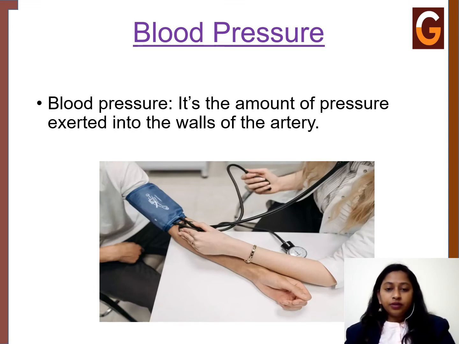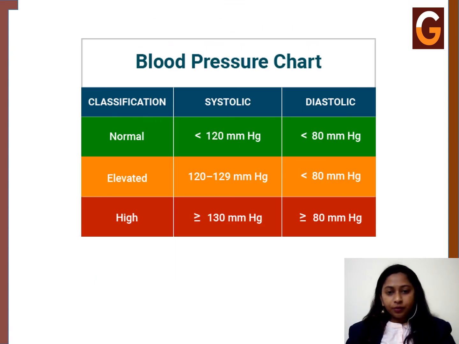So here we try first to find the pulsating with the help of the stethoscope, or even the digital one is also available. So the choice is yours, which one you are trying to use. There are two types of blood pressures that we talk about here. One is systolic and one is diastolic. Systolic is nothing but the one which is coming up. As you might have seen, 120 over 90 is the blood pressure. The 120 which comes up as the numerator is known as the systolic, and the one which comes in the denominator is the diastolic. Depending upon that, we have classified it as normal, elevated, or high.